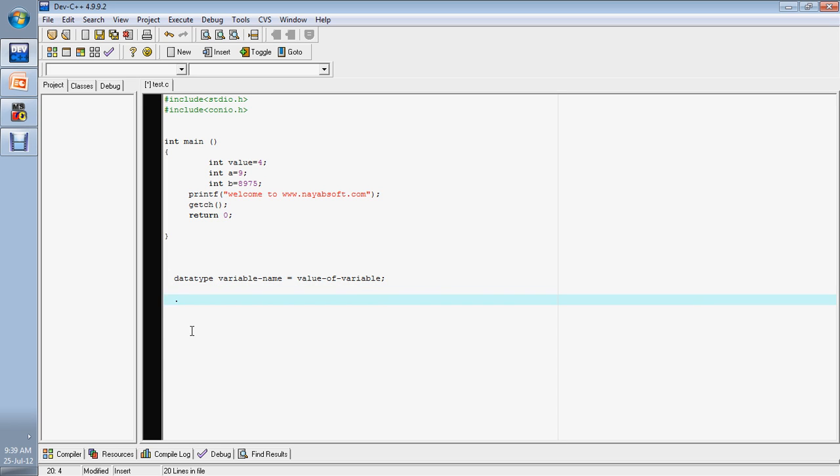You can write any alphabet like A, like B, like C, like this variable, like Alan. This is a variable. Henry. This is a variable.